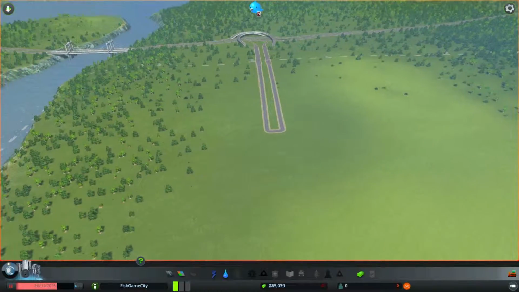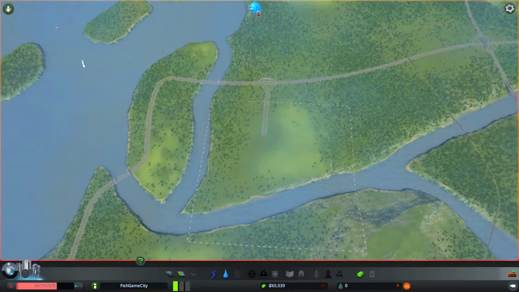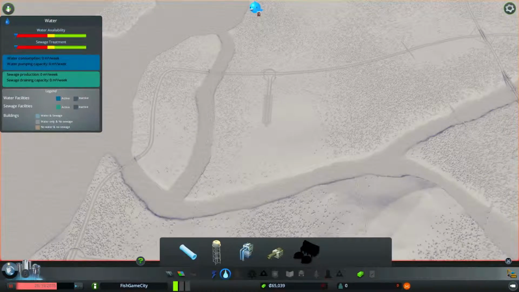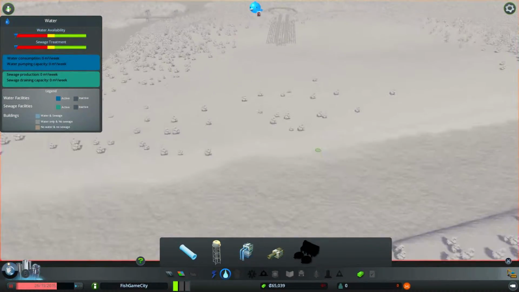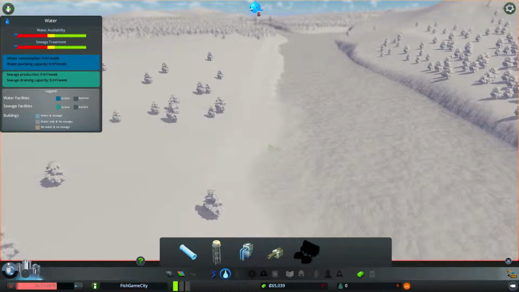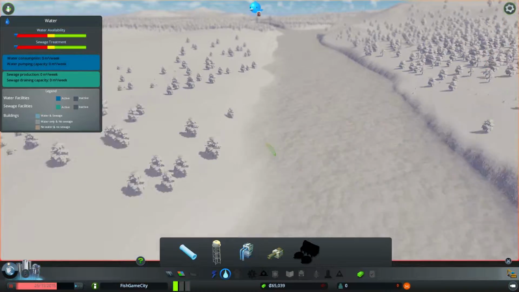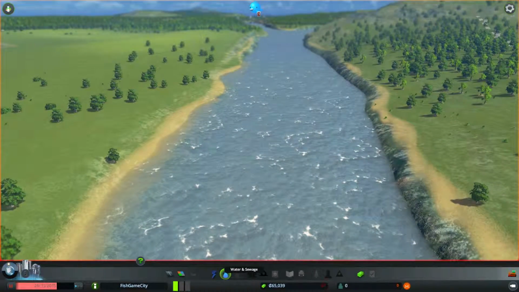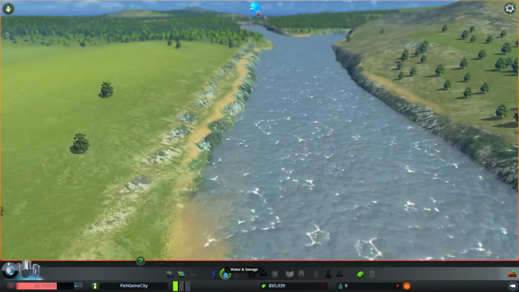Today we're going to be taking a look at episode 1 of City Skylines. This game is honestly a ton of fun. I'm really enjoying it. Basically what I'm doing right now is we're looking into our water situation. I'm trying to figure out which way the water is flowing for the sewage, where we're gonna actually collect water for our city.